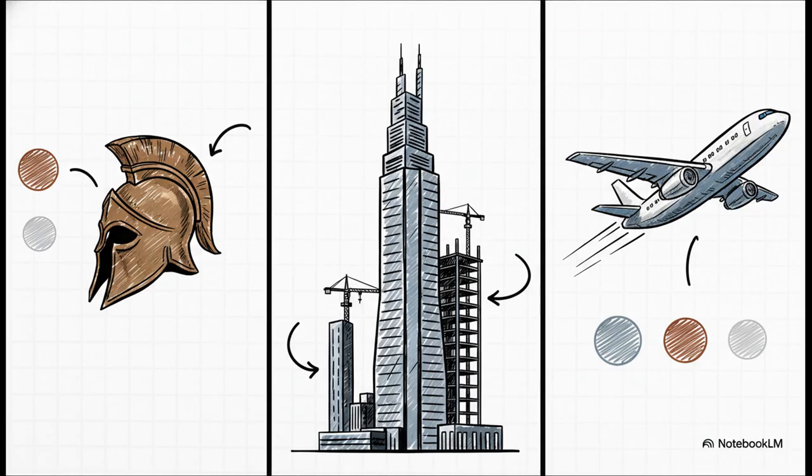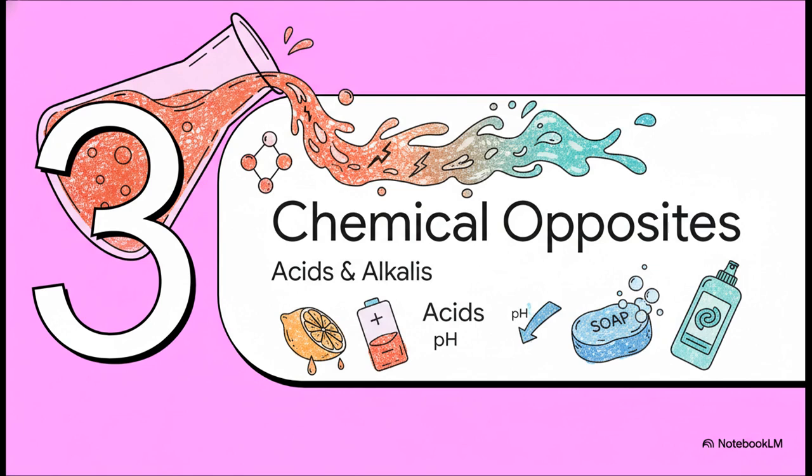And alloys, they have completely shaped human history. Bronze, which is a mix of copper and tin, gave us new tools and weapons. It literally defined an entire age. Steel, that's just iron mixed with a tiny bit of the non-metal carbon, built our modern cities and all our infrastructure. And amazing alloys like duralumin are so light yet so strong that they're the reason we can fly an airplane.